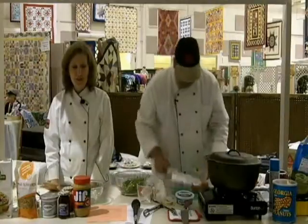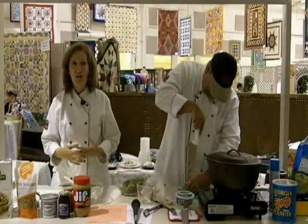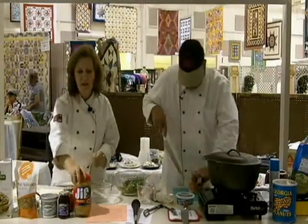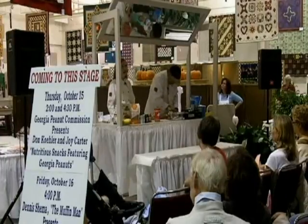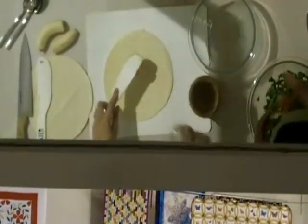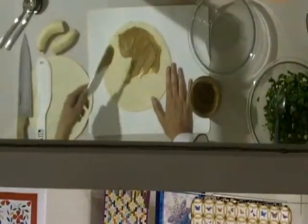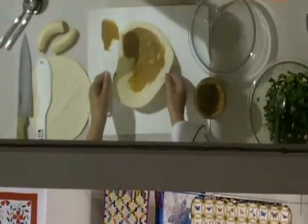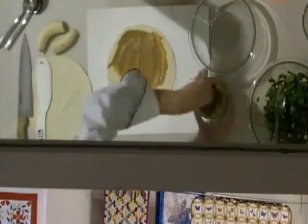The first snack I'm going to demonstrate is called Chocolate Strawberry Triangles — easy snacks on the back of your handout that kids can make at home, a good nutritious after-school snack. You can use either whole wheat or flour tortillas. Start with some creamy peanut butter — we're using Jif today, which is the largest purchaser of Georgia peanuts, so if you use Jif, it more than likely has Georgia peanuts in it. You can scale the recipe for any number of servings, even just one individual, using things you already have in your kitchen. Just spread the peanut butter on the tortilla.